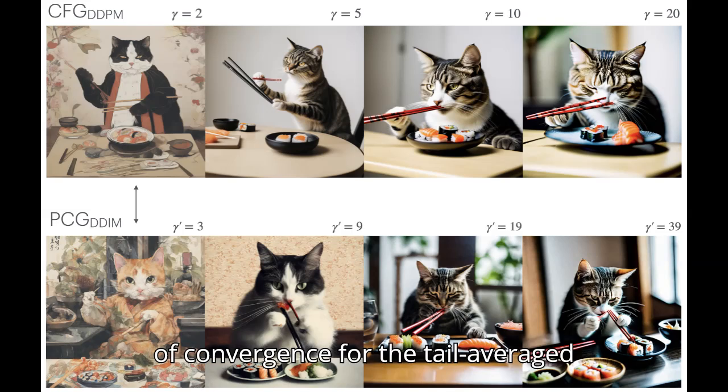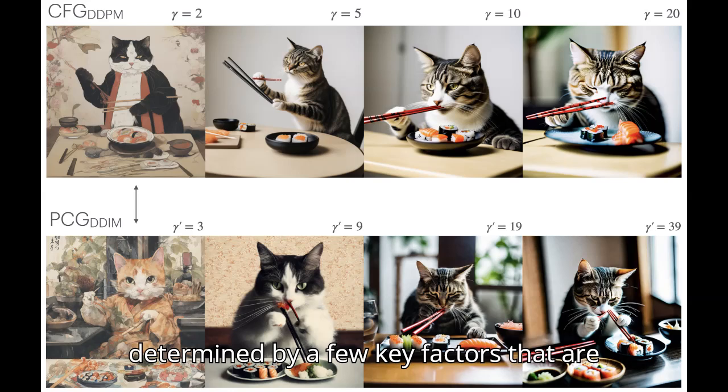The rate of convergence for the tail-averaged gradient descent, GD, method is determined by a few key factors that are generally linked to the properties of the objective function and the specifics of the algorithm itself, including the step size and averaging scheme. Here's a general analysis based on the conditions described.